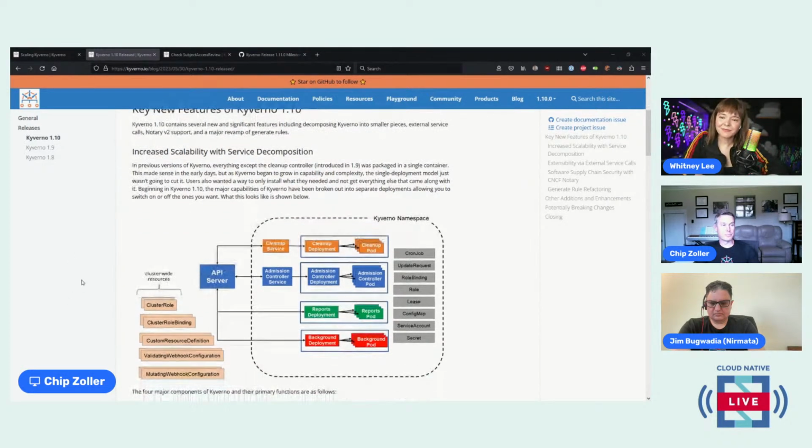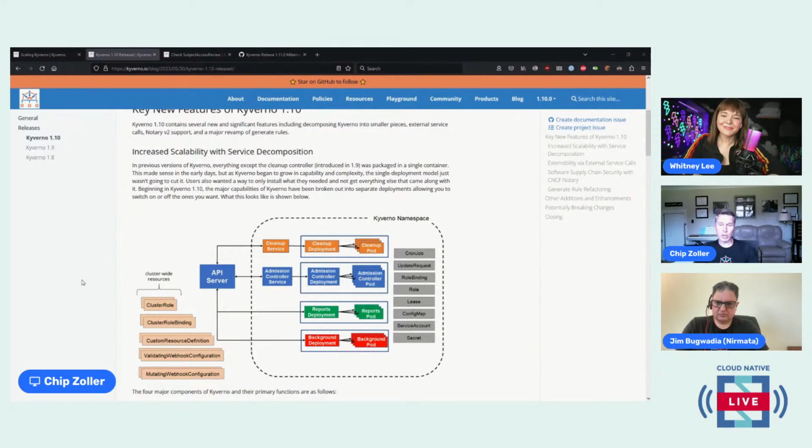So one of the main things that we did in Kyverno 1.10 was we wanted to address some of the scalability challenges. And the way that we did that was by breaking Kyverno up into its constituent controllers. So for a while, Kyverno has had a bunch of different capabilities. Kyverno can do all sorts of cool things like validate resources, mutate them, generate resources, clean them up, have policy exceptions, and generate reports that are accessible in the cluster. All of this stuff obviously takes resources.